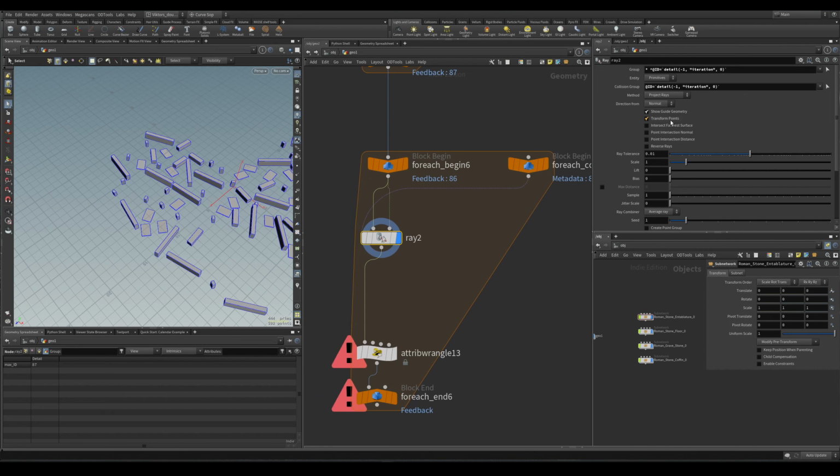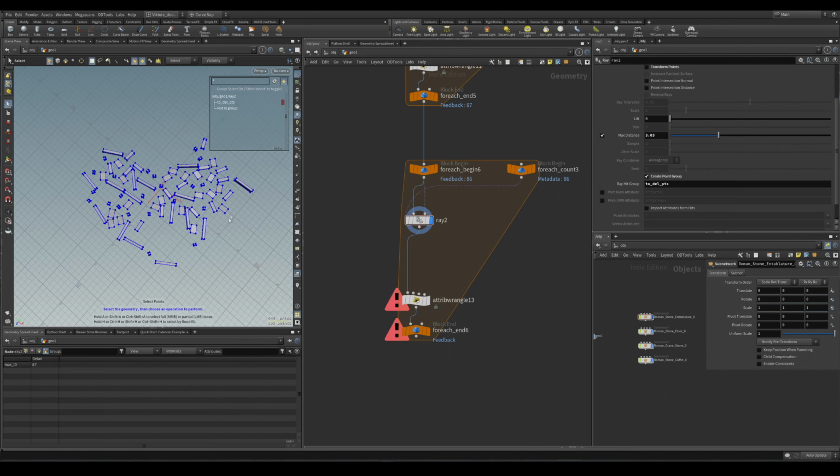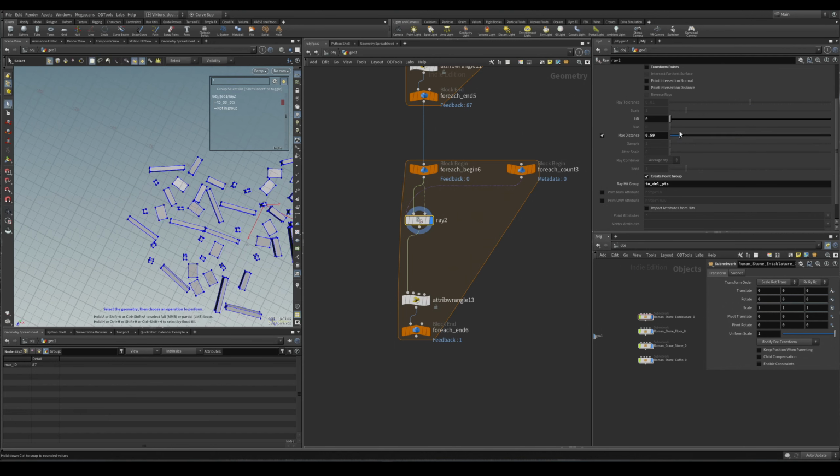So in this, let's not transform points, turn this off, make sure that it's at the minimum distance instead of project rays. Let's put in a max distance, something like 0.5. That's going to be half a meter. And let's create a point group. Let's call it 2del_pts. And let's take a look at this group. Go to the points. So you can see now we have nothing, but let's increase it, and let's put it to the single pass. Okay, so here it is. So this is our group.